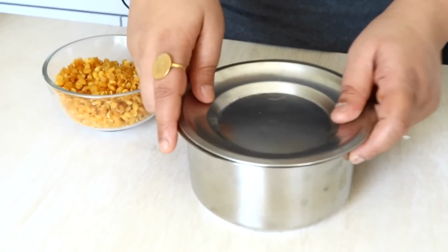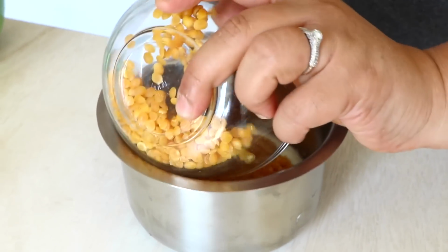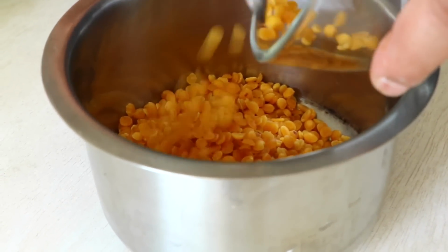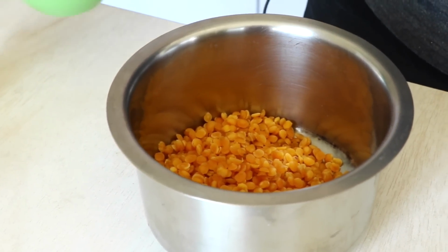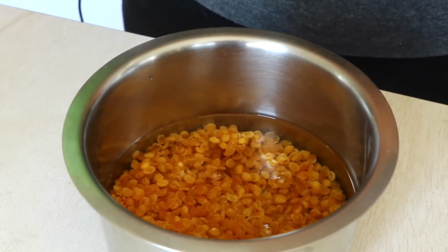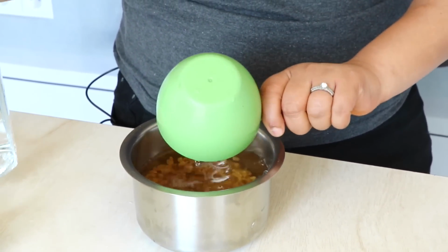I'm just going to cover this up and keep it aside. Meanwhile, I'm just going to add the tur dal in a bowl, which again will go in the pressure cooker along with some water. I have taken about half a cup of tur dal, so I'm going to add about 2 cups of water, like 4 times whatever dal you're making. If you're taking half a cup, take 4 times the water. So 2 cups of water.